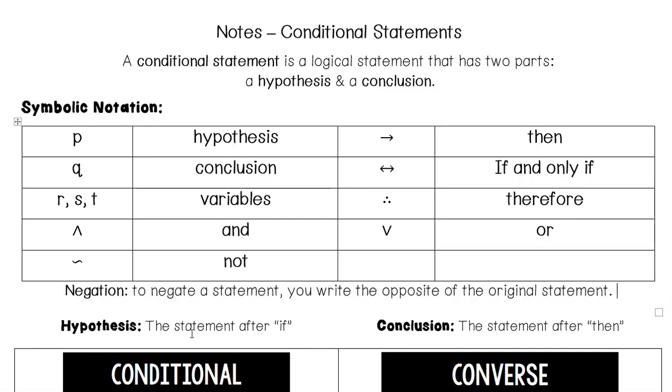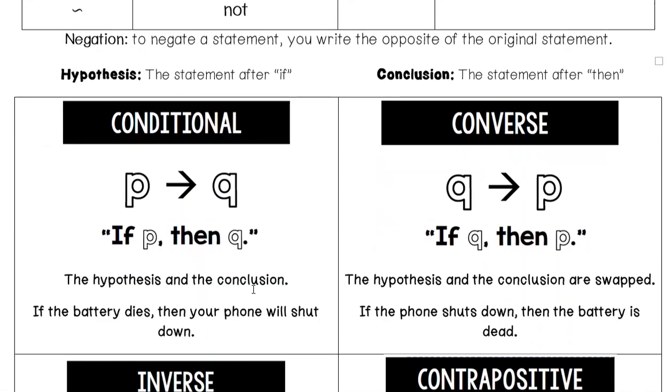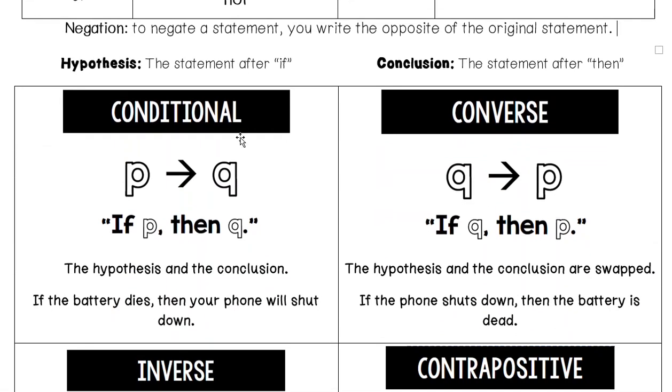So our hypothesis is the statement that comes after if, and the conclusion is the statement that comes after then. So if I said, if I like pie, then I like desserts, the if is if I like pie, that's the hypothesis. The conclusion is then I like desserts. We can use these symbols and the hypothesis and conclusion to write them symbolically. So if P then Q is what this symbol means. So P and then the arrow Q. So the hypothesis and the conclusion is what we get when we have a conditional statement. So it's just an if-then statement.